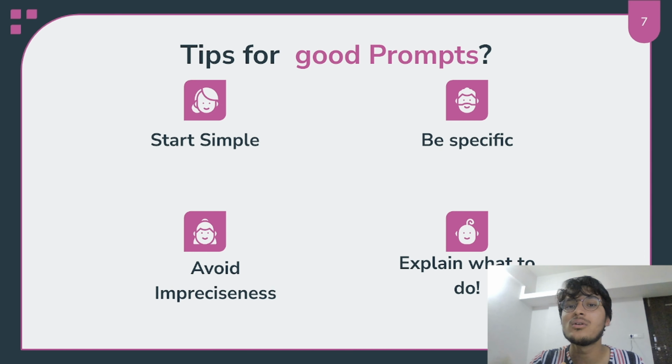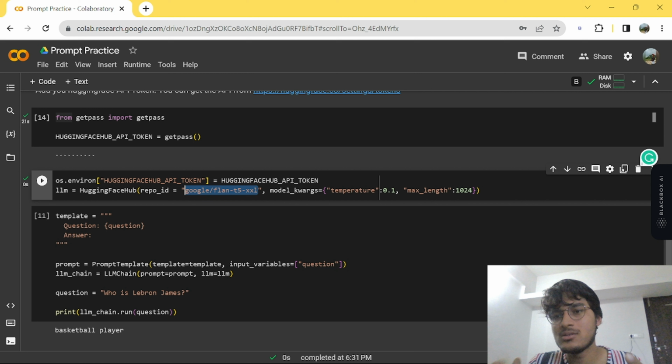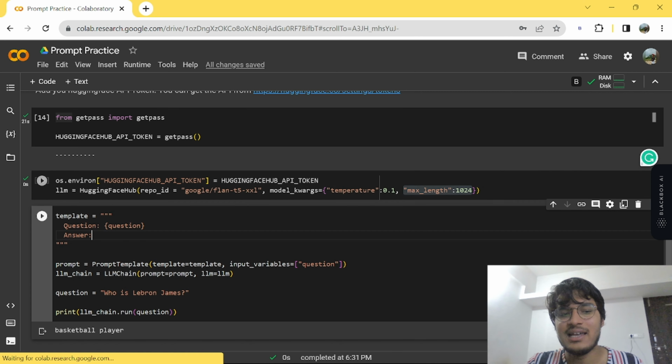Actually, there are a lot of models. This is not necessarily the best, but it's open source and not that huge, and it still gives accurate information. That is Google Flan T5 XXL. It's an open source model. Again, a model is just like a brain which has been trained. It has 11 billion parameters. Then there is temperature and max length. We will explore more of this. Even if you don't know, it doesn't matter. Max length is basically the length of our input.